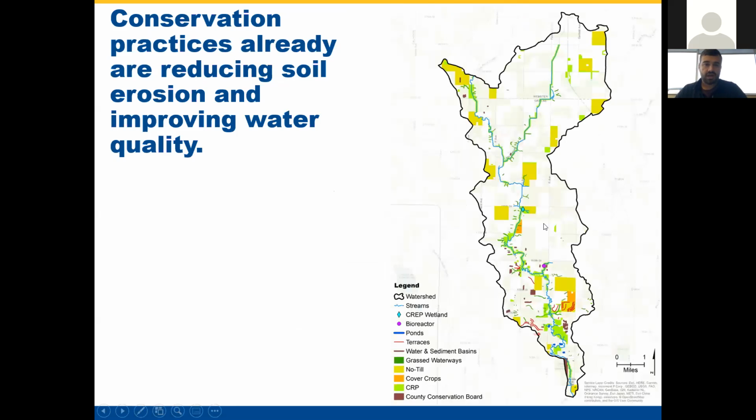So if we were to turn that chart into a map, this is what it looks like. Some of those green areas are those grass waterways, the yellows are the no-tills, some of those orange fields are cover crop, that lighter green is CRP. But as you can see, that conservation is fairly well distributed throughout the watershed. A little bit more of a concentration to the southern end, opening up maybe those possible opportunities for that mid and northern region of the watershed. But we do have some coverage. It's not like we're starting from zero. We're definitely starting from somewhere. So it's worth a pat on the back there. But there's definitely a lot of room for improvement.